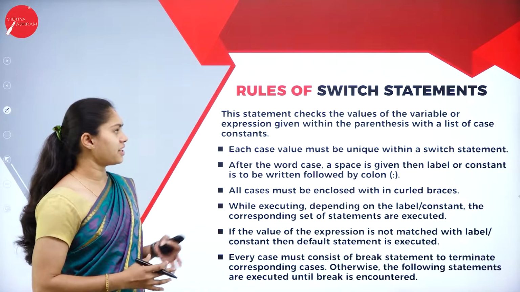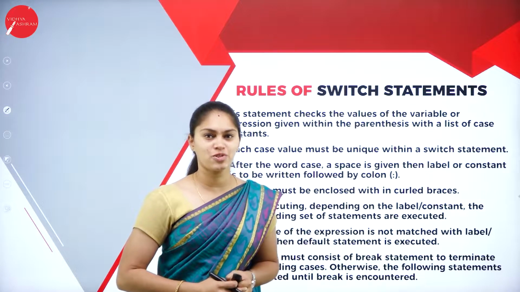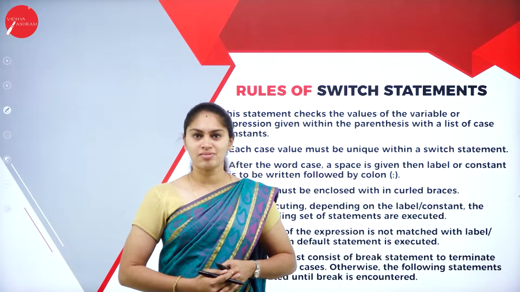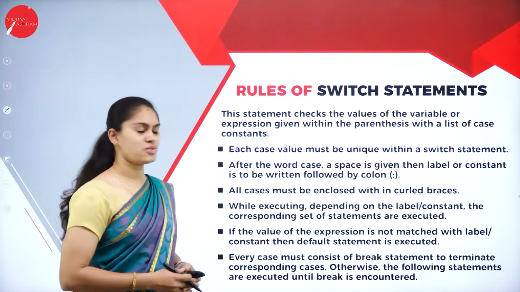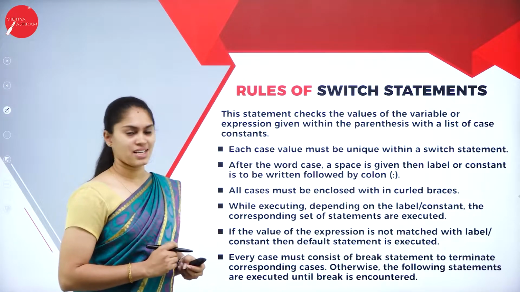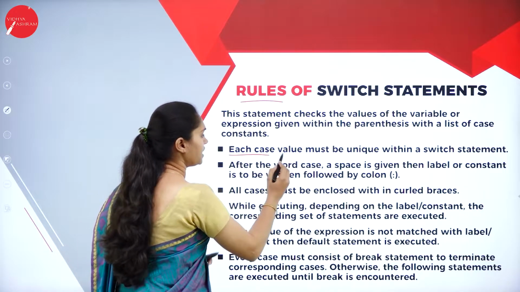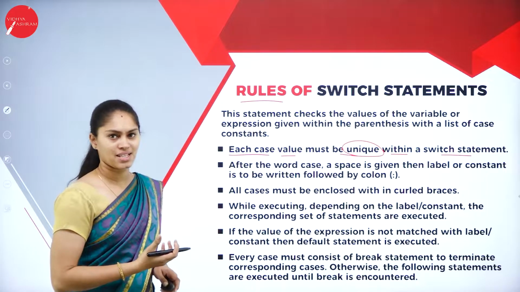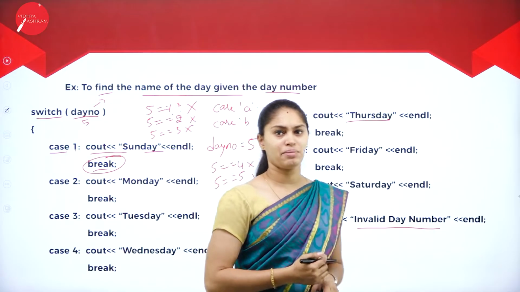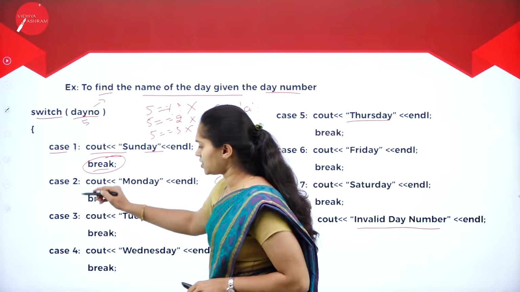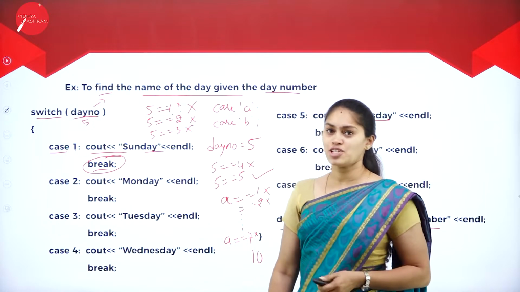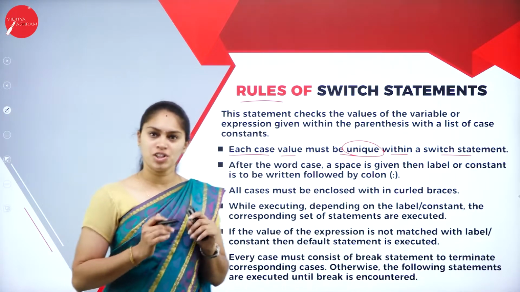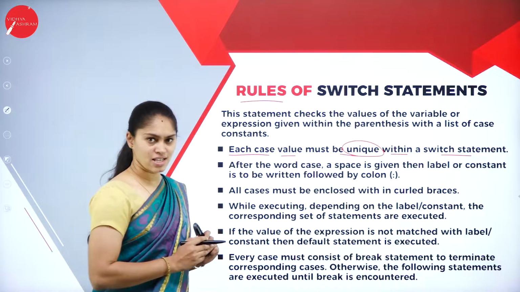Next we'll see what rules we have to follow when using the switch statement. I discussed them when dealing with the syntax of the switch statement. Here you can see some of the rules which need to be obeyed. First, each case value must be unique within a switch statement. If you consider the previous example, I cannot take case 1, case 1, case 1 like that. Whatever label value we take, everything must be unique. That is the first rule of the switch statement.